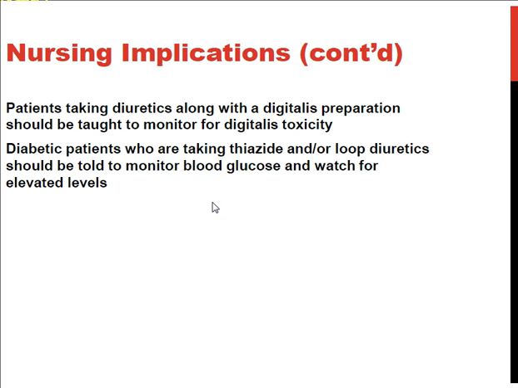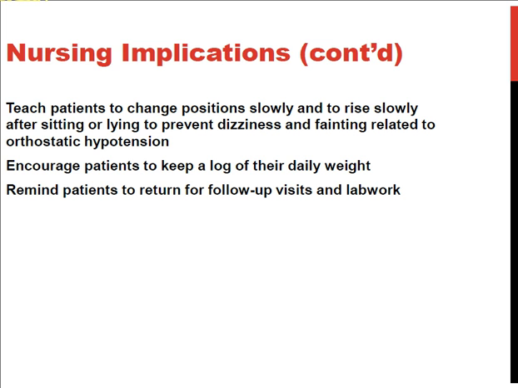We want the patients taking thiazide or loop diuretics to be told to monitor their glucose. Remember, I told you that it can send the blood glucose level high, it can send the blood glucose level low. So anytime it changes that, we want especially the diabetics to monitor their glucose level.